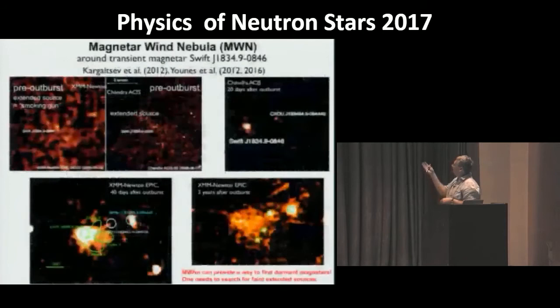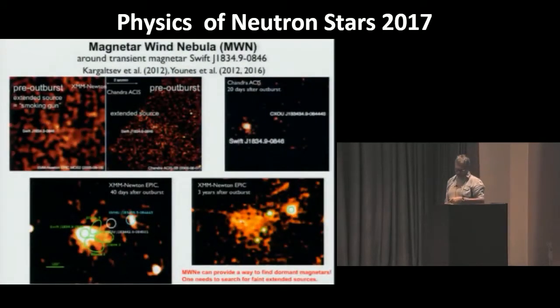And the final slide is another exotic case of a pulsar or magnetar wind nebula that was actually already mentioned here, so I don't have to say much. But what I would like to say is that there is no doubt it's a nebula because we see it long after the flash of the magnetar, so it's not a dust halo. Moreover, it's persistent, in the sense that in the very old Chandra observation from 2006, the flux of the nebula is about the same as in this recent XMM observation. So it can persist for very long, and therefore it's a way to find transient or dormant magnetars, perhaps. So finding those faint extended objects in existing Chandra data is important.